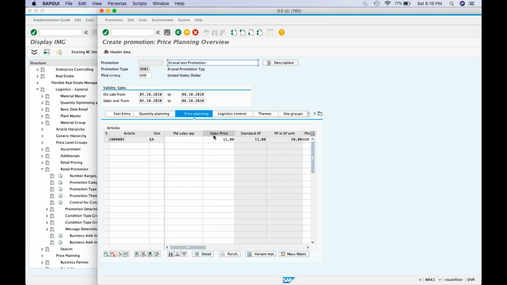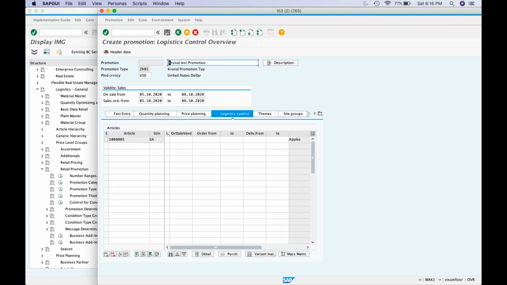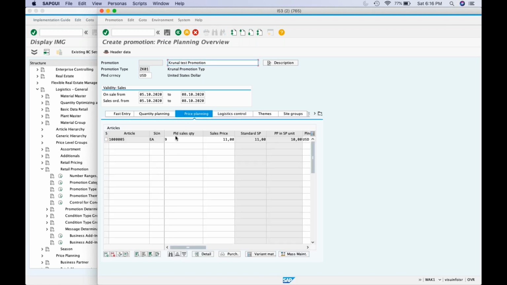So price planning. Suppose now what is the price that you want to determine for this during the promotion? If you have the absolute price in mind, then you can manually fill in the price here, like 10 rupees or 9 rupees, likewise. That is sales quantity, no? No, this is sales price, planned sales quantity. Sorry, here. Okay. Overwrite. Yeah, you have to give it here, just like this. So the standard sales price is 11, but you want to determine during the promotion period as 9 rupees.